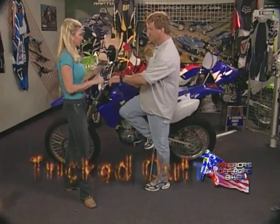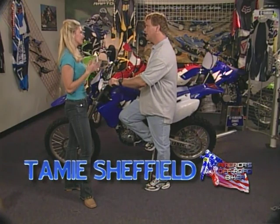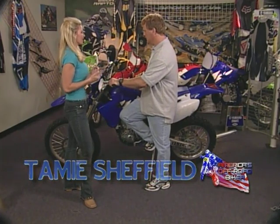Need some advice here. This bike belongs to a friend of mine. He's had it for about a year or so, and he's ready to spruce it up. Well, Tamie, after a year, the first thing I'd probably do is get rid of the steel OEM handlebars. It's a safety feature more than anything else, because we're going to put on a brand new set of aluminum handlebars, and aluminum has a tendency to dissipate the vibration a little bit so your hands don't get as tired when you're out there riding.